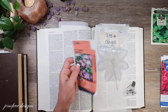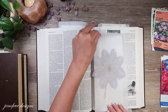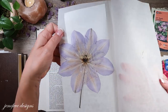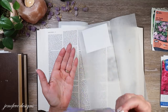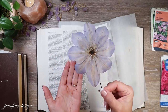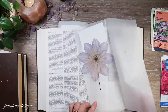So there we go. I photocopied that tag. And so this is the clematis, right? And I've never pressed a clematis before. And I gotta say, you guys, it turned out beautiful. Look at this. And look at it, it's still flexible. Whee! Right? Oh my gosh, it's so beautiful. And this has multiple layers in it. So I was really impressed with that one. So there's that.